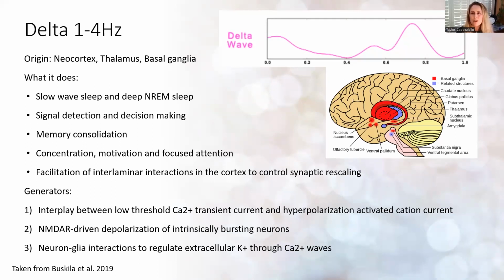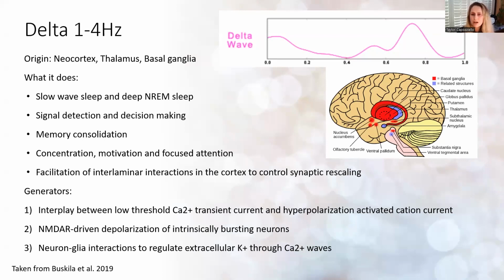One of the things I really like about this and the format that we're going to go over is we're going to talk about what science is showing for these waves, because a lot of times in our field, we don't think about delta as being concentration and motivation. But when we actually start looking at it in healthy controls during the tasks, delta is emerging in these times. We're just not always going to see it. So once again, tying in what the science is and what we're seeing together.